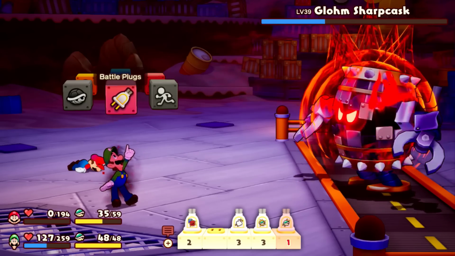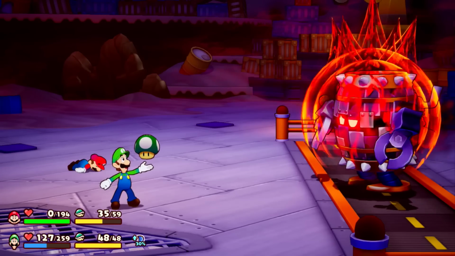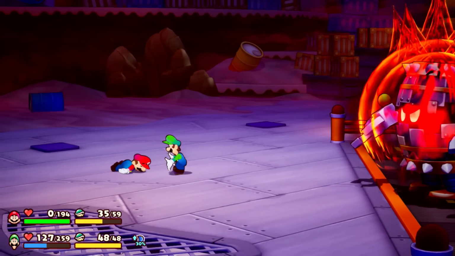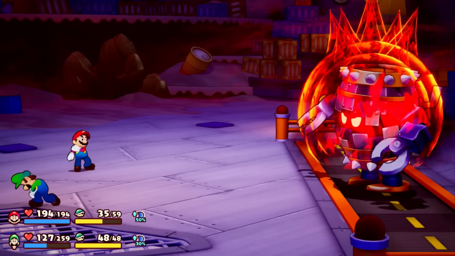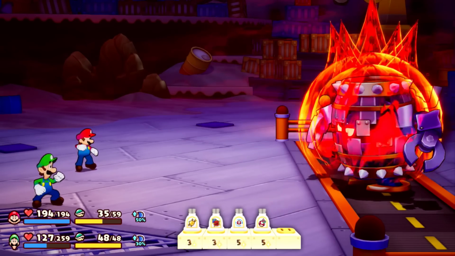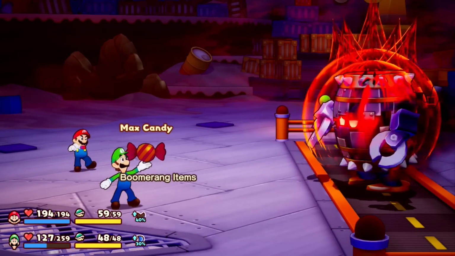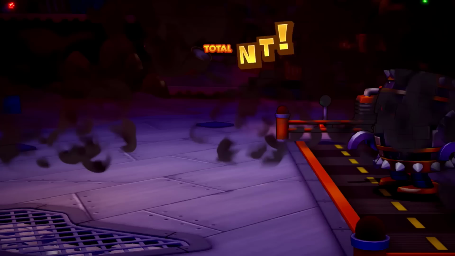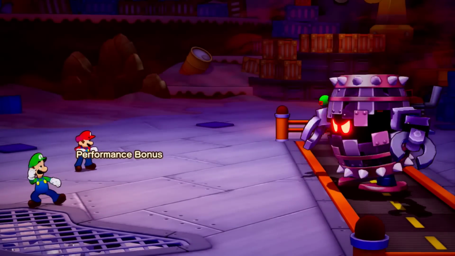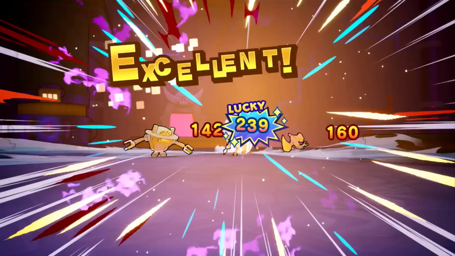Okay, we can still salvage this, hopefully. Make sure Luigi doesn't attack to trigger Sharpcask's defense stance. He needs to revive Mario and recharge our important plugs with Countdown to Recharge, forcing him to have another turn with Watt a Minute, where he recovers Mario's BP. Clockout Blow breaks the Glohm shield with its multiple hits, and it's just enough damage to enrage the boss so we can finally win. The extension corps are extremely easy.